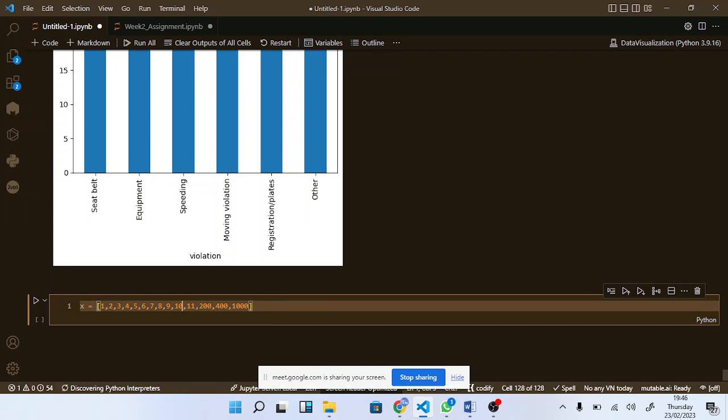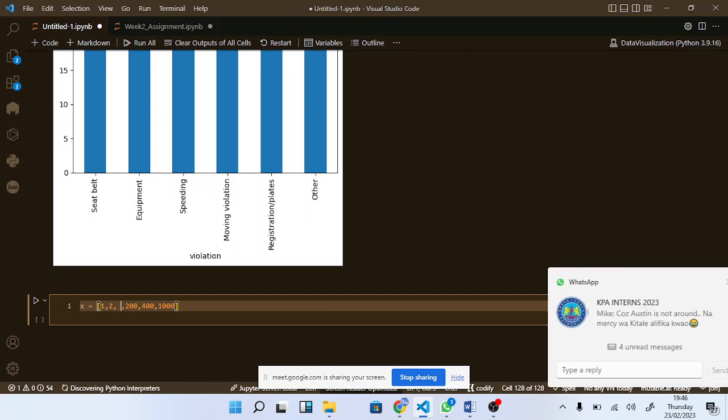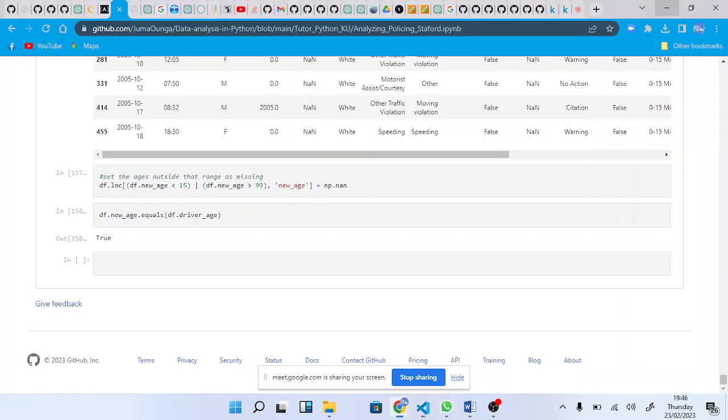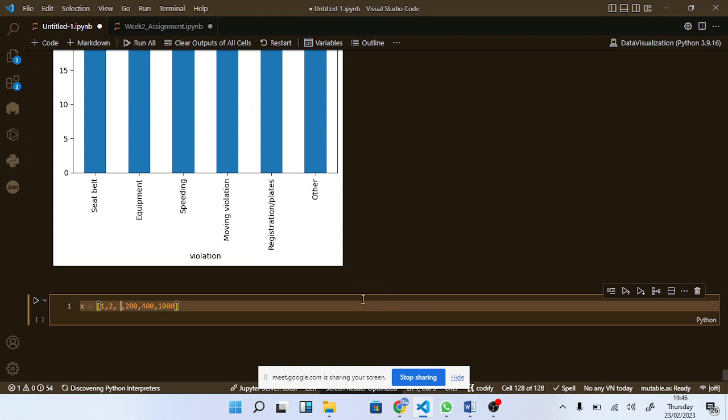Then I come here, I delete this 1 2, and then so I'm trying to create data that would actually have the outliers, and then I would sort out the outliers. So I would have this. Let me add something here.